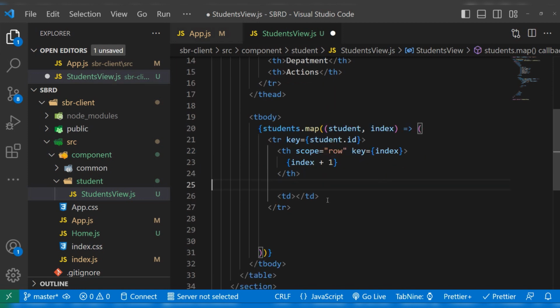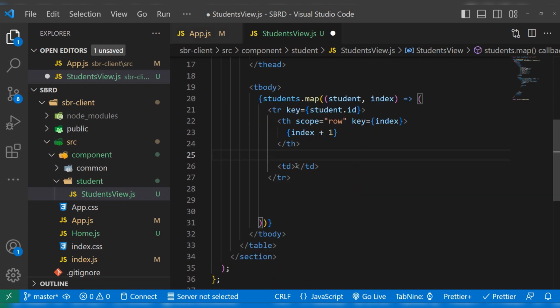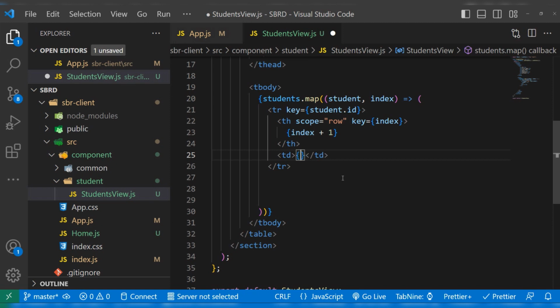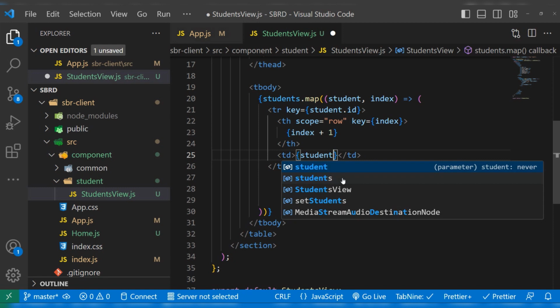Now, having done this, we're going to come down here to display our users, right? So the first one here we have is the user, student. Sorry for saying users, because I've been using users all the time.